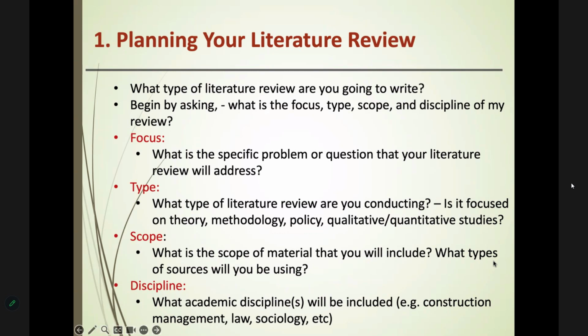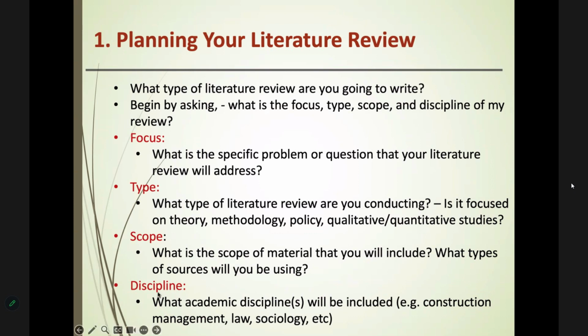If you're doing health and safety practices in construction, and someone else is doing health and safety practices in a garment factory or a manufacturing industry, these two students will have some literature in common, some literature talking about health and safety policies, theories, etc. But for the context-specific literature, one student will look at construction-related literature, and the other will look into garment factory or manufacturing industry-related literature, okay? So two different sets of literature.